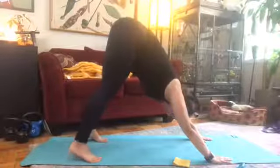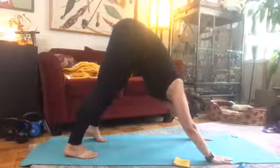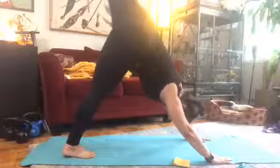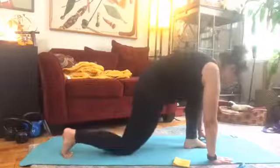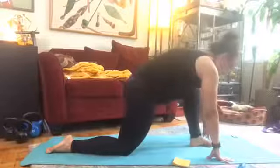We're gonna come right into a hip opener, so keeping that left foot grounded. Inhale your right leg up towards the ceiling. Exhale, right foot comes forward. Let that right foot down on the floor. We're gonna drop our back knee down. Untuck our toes. You might need to wiggle your right foot forward.